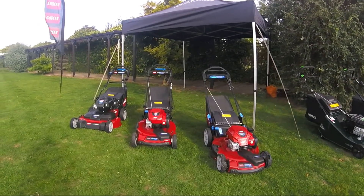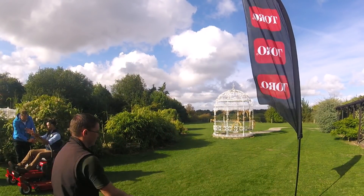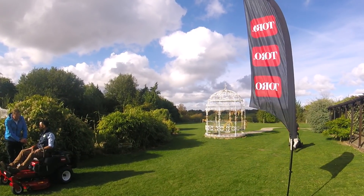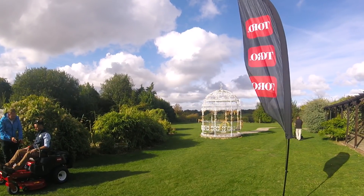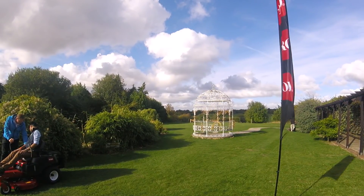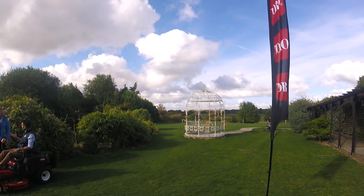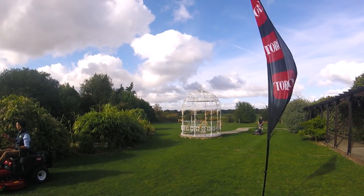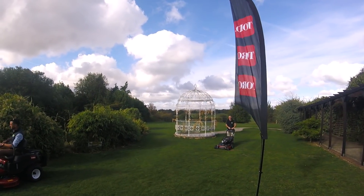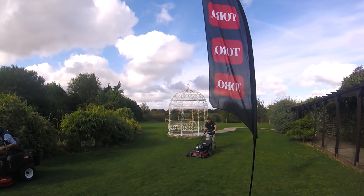On this day I finally got my hands on a Toro Time Master. If you've watched my videos before, you know I do quite a few big lawns and I always get comments saying I should get one. I finally got my hands on one and was really pleased using it, got on very well with it - but I only managed to do one stripe because getting to the bottom of the hill I ran out of petrol. I had to push it back up the hill. Whether or not I get one in the future, you never know.